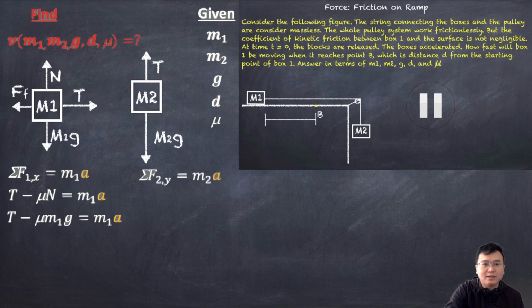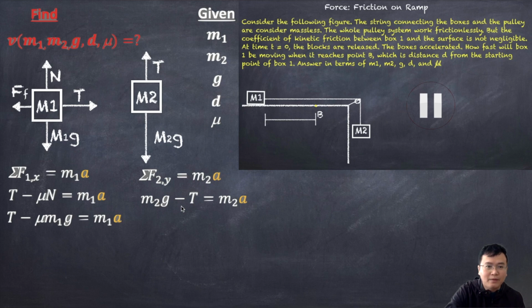Let's do it for the second mass. We say that the net force on mass 2 in the y direction is equal to m2 times acceleration. The question is, why didn't I say a1 or a2? The reason is that the masses are connected by one rope, so they're going to accelerate the same amount. So I'm keeping the variable the same. Expanding that, m2g downward is positive. The reason is that moving right is positive, so this mass going this way is also positive. And minus T is the tension going upward.